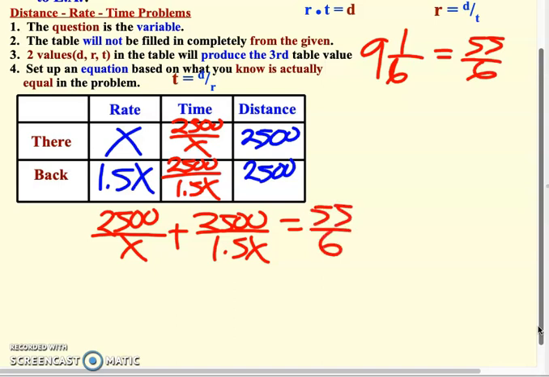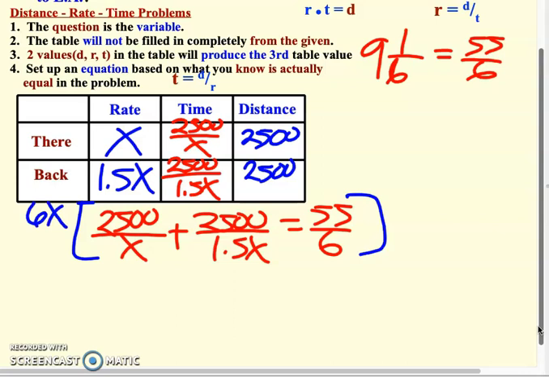Because for what I'm about to do in terms of the process, this would actually be a much better way to go. So again, think of time as a fraction, fractions of an hour, and then get it switched over. Now, if you're talking about method, this would tie into our solving methods and solving a rational equation. And we know that when you solve a rational equation, the easiest way to get it cleaned up in a hurry is multiply through by the common denominator, which in this case is 6x.